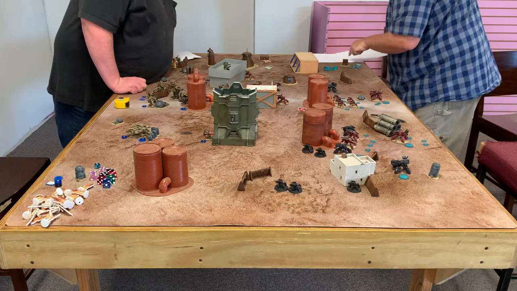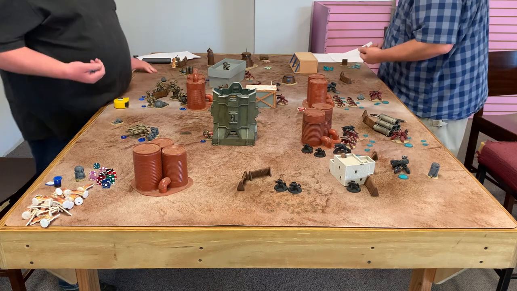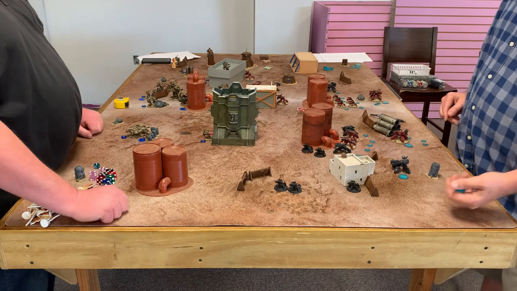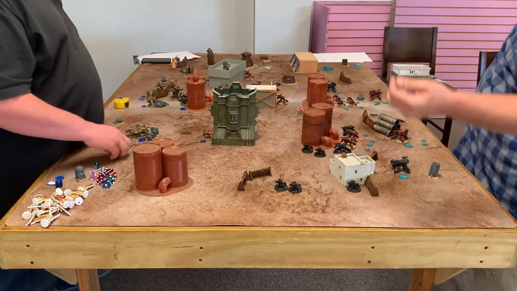A couple times I used my jetpack. You didn't have a lot of really to jetpack over. I mean, I could have. You were thinking about jetpacking on top of a refinery for a while. Yeah, but the problem is there's no wall there. There's no wall, so there's nothing to grant cover. I should have pulled them up and just jumped into that big GW thing there.